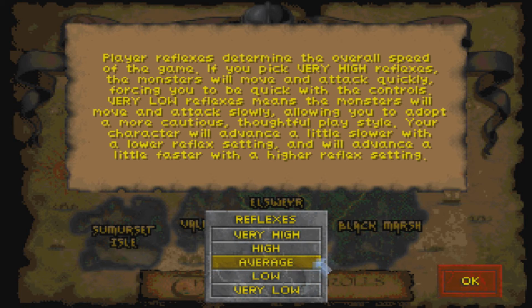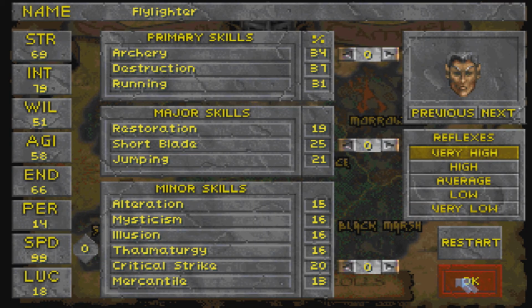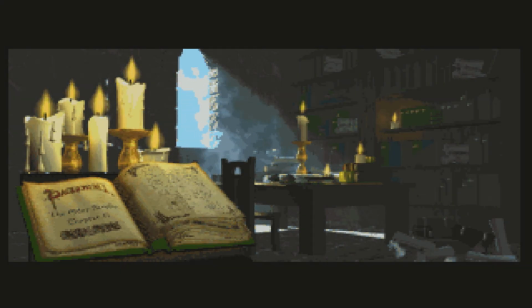Putting it in very high reflexes. So as you see up here, your skills will advance a little faster with a higher reflex setting. Let me tell you, as a modern gamer, very high reflexes is nothing. It's nothing. That might be a DOSBox byproduct, but we're going with very high, just so we can level up easier, right? There is our character. We are done creating. We're skipping this stuff.